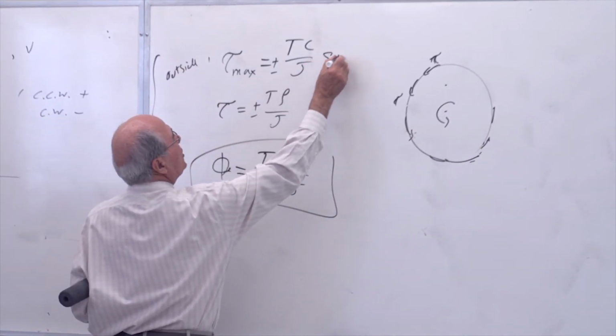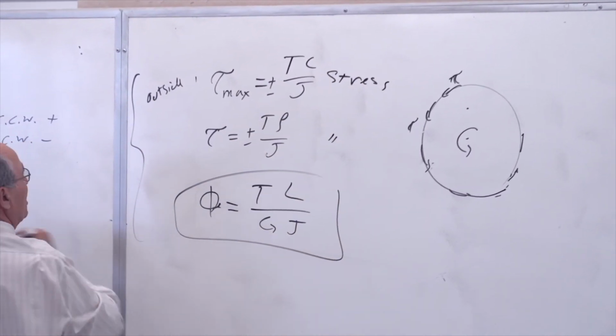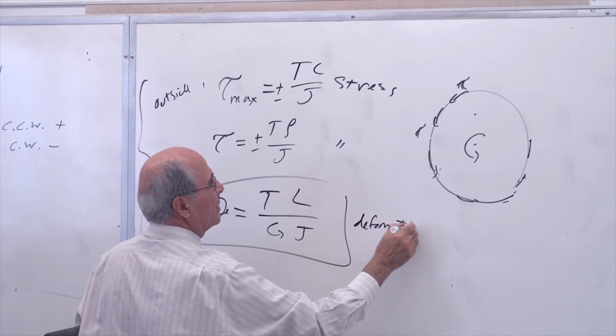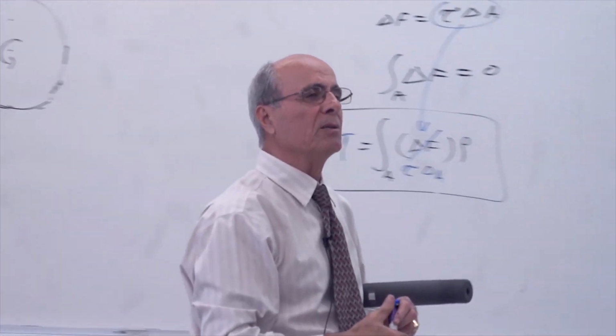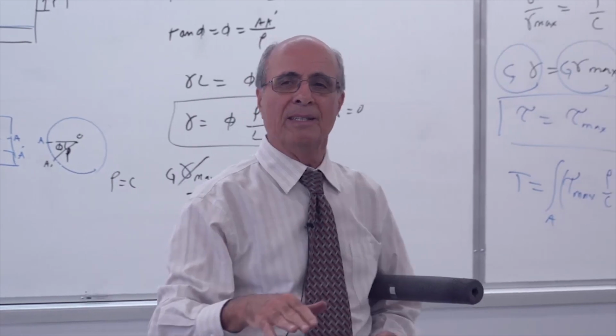Write it down. These are the stresses, either outside or inside. We gave it the sigma, and this is the deformation, delta. And the easy part is this. The rest of this chapter, I don't even have to explain it to you. Everything is exactly the same as chapter 1 and chapter 2.